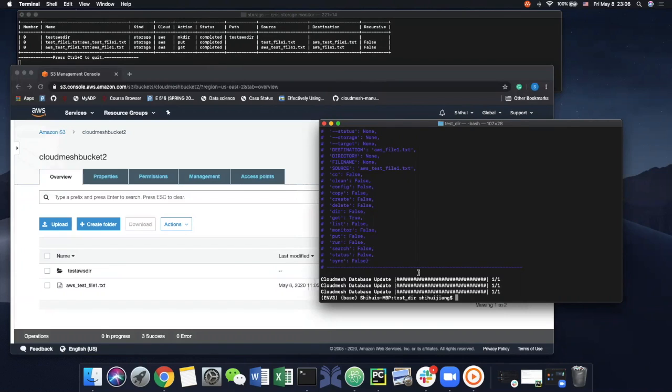Okay, it's complete. Now you can see we just downloaded the file from the S3 to the local folder.